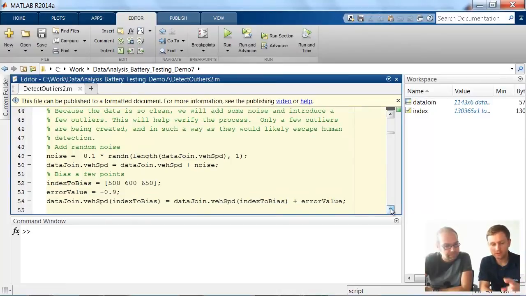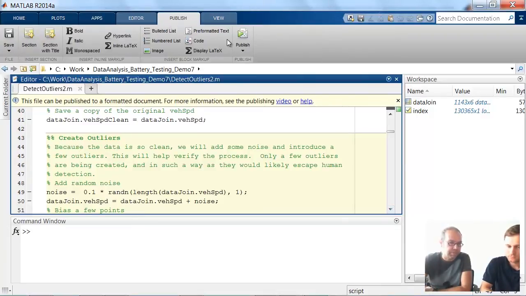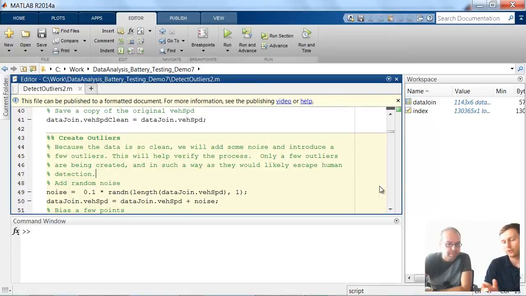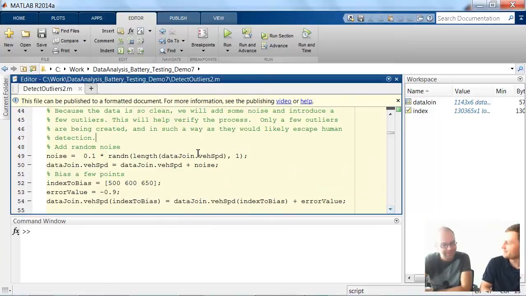Perhaps a brief comment at that point, if you go up a bit. A section is always marked with two percentage signs. And the good thing here, if you click run in advance, each section is executed individually. So it's also a good way to have a proper format of your code. This is also one of the things you use later on when you see this publish. And here you also see that you can create sections inside. We already had a section on publishing. Okay, so then everybody should be on. I guess so. Hopefully.